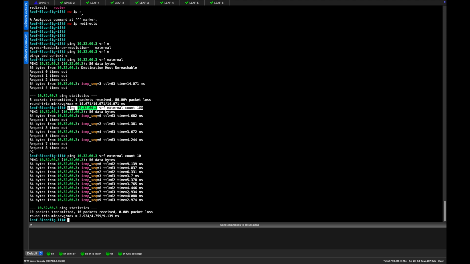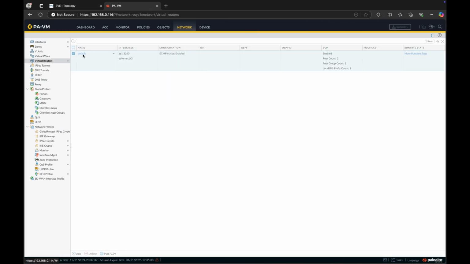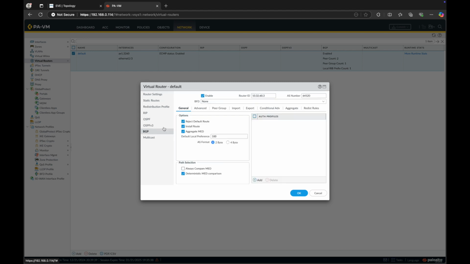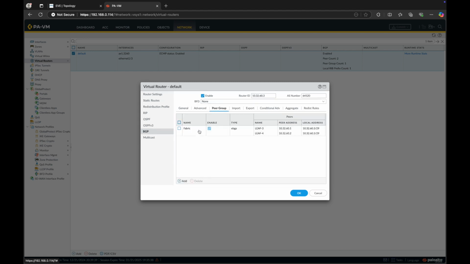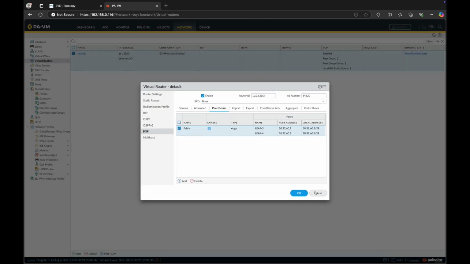Right, for BGP, I believe it should already be set up on the firewall. Yeah, so we've got a peer group called Fabric that contains leaf 3 and leaf 4, and they're the addresses we've just configured on the leaves.